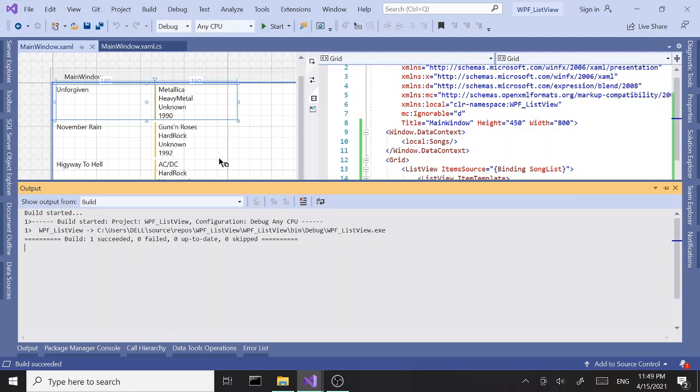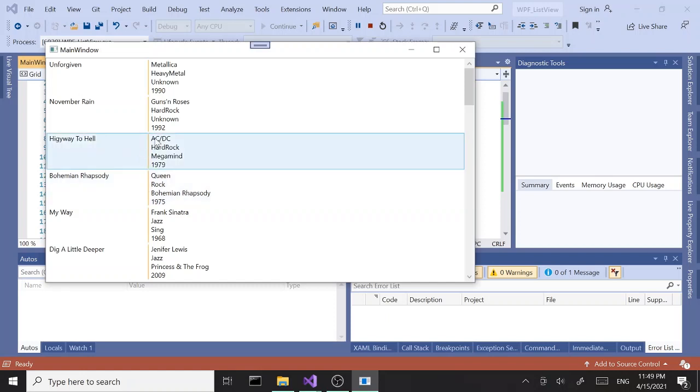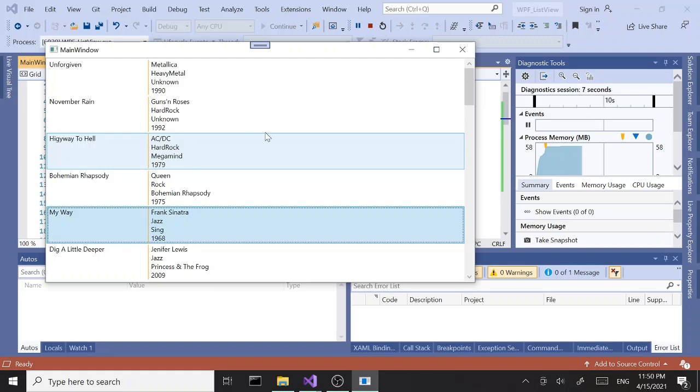But when it comes to displaying stuff, I think ListView is way better than ListBox, and we'll see in upcoming examples what I mean. Okay, let's run this, see how it feels. It is pretty cool actually. So we got a little master detail going on, with the title here and the bio of the song right here.